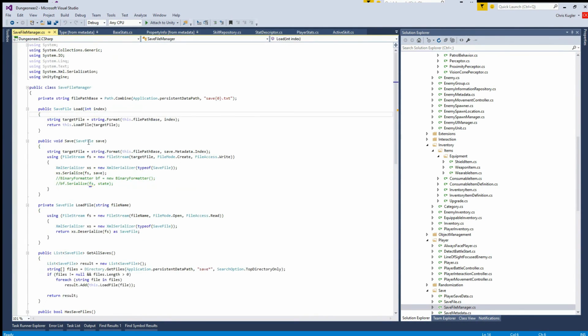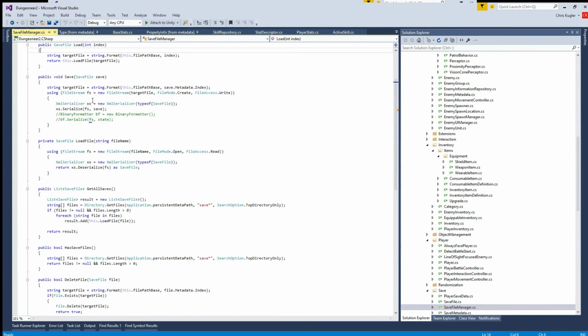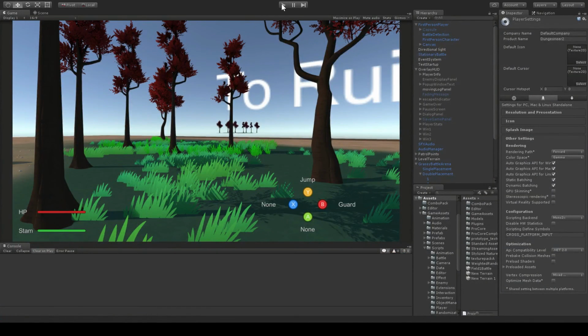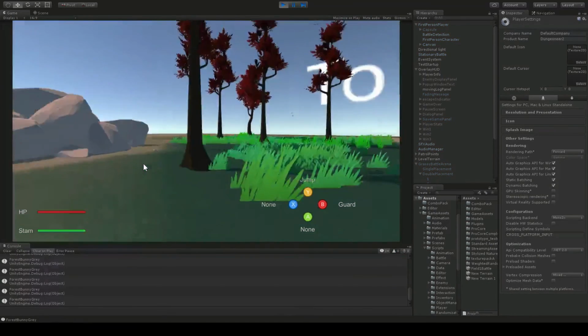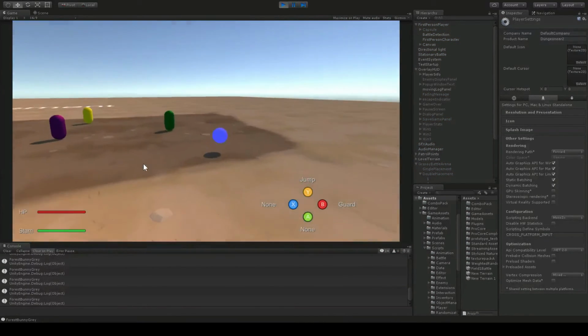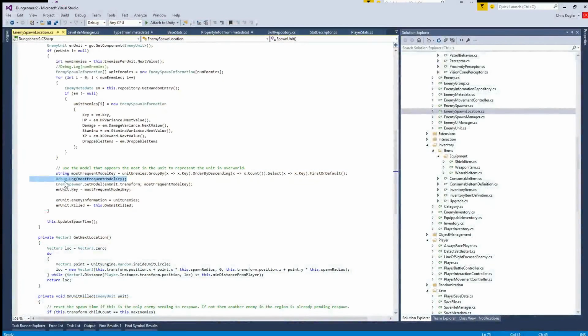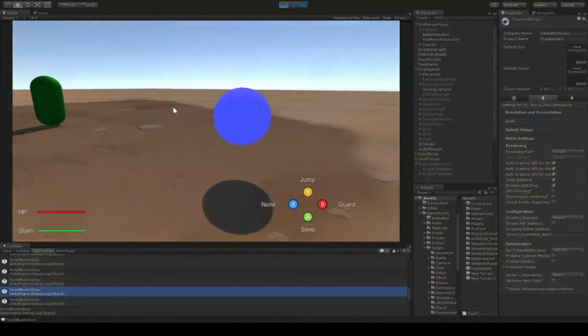So, where was I? I was not talking about grazing AI behaviors. I was talking about application persistent data paths. And so we got our load here, and our load returned nothing. And I killed that transition debug log, so this should be a little nicer to me. Yeah, just tell me about all the models I loaded in. Quite frankly, that can go away too, but we'll get rid of that in a second.